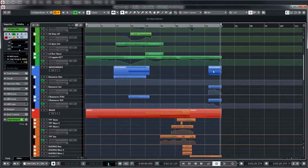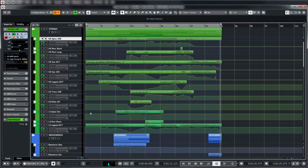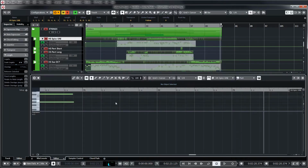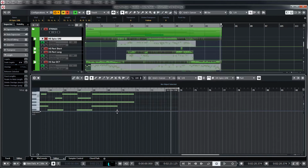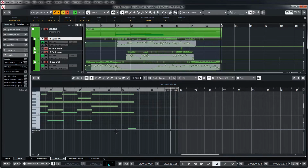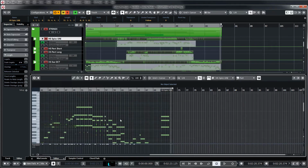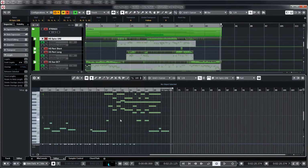So this is what we've got going on, and I'll start by focusing on the strings. One of the main things to note about this library, but specifically the strings, is that it's kind of an ensemble, a specialized sort of library. And the strings in particular are based in offering ensembles, not in offering the specific sections.